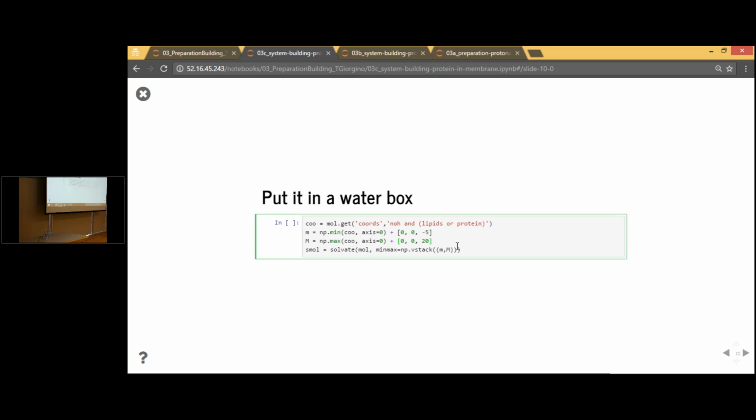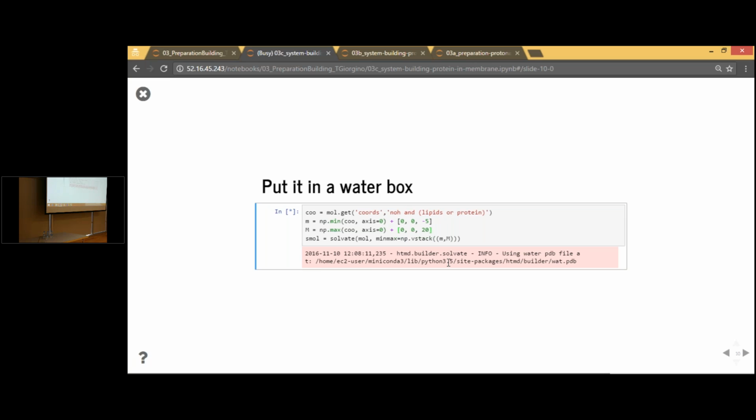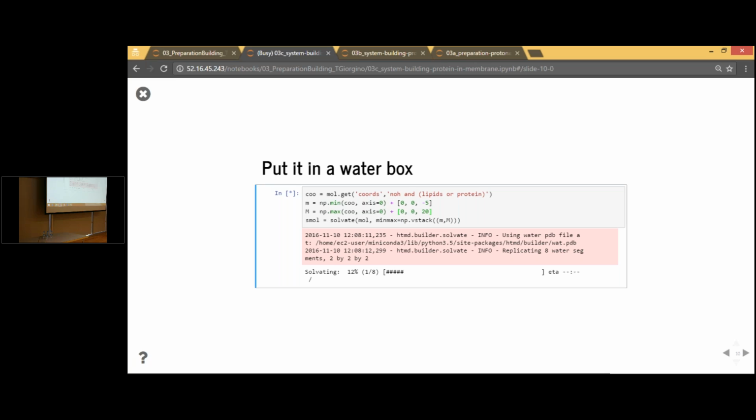Now I solvate it. Note that I'm solvating after I put all the elements of the system, otherwise adding them would clash with water molecules.